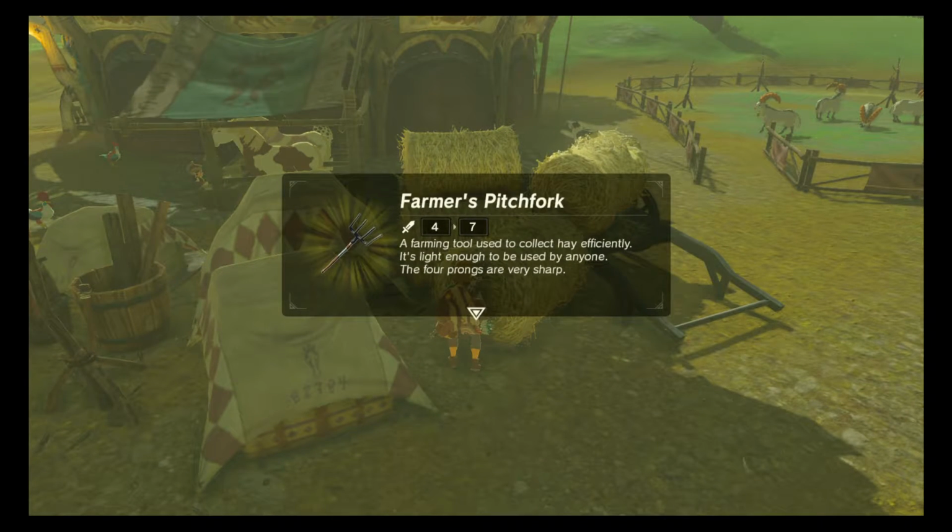An item, a farmer's pitchfork, a weapon. Its attack power is 7. It's a farming tool used to collect hay efficiently. It's light enough to be used by anyone. The 4 prongs are very sharp, and that's really what it is, just a 4-pronged pitchfork. Very basic. A wood handle, black prongs, and I think there's some tape wrapped around the part closest to the prongs.